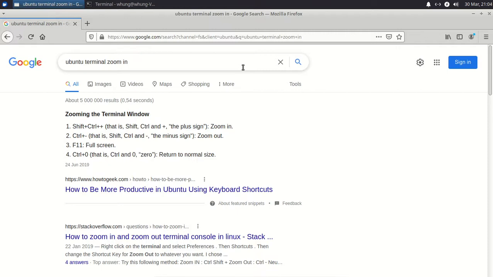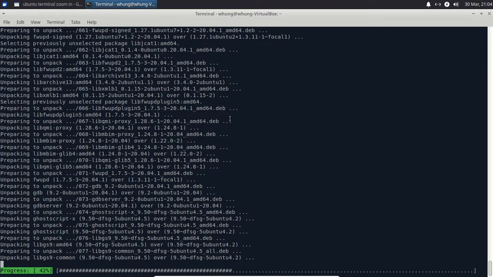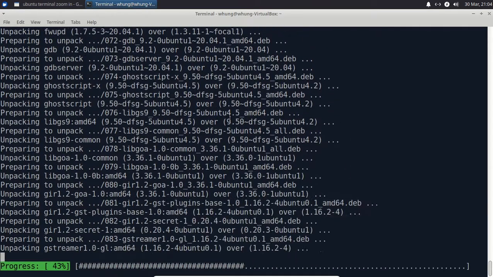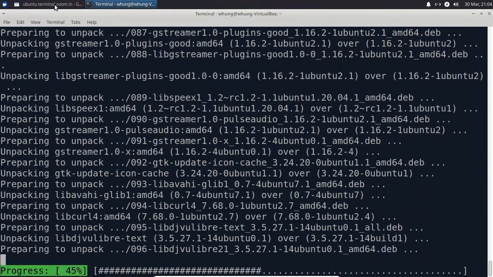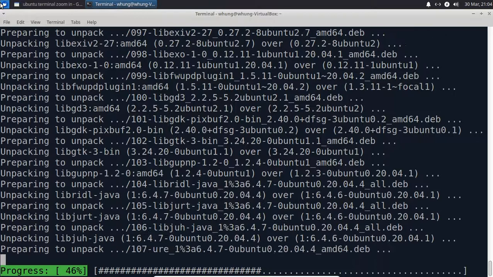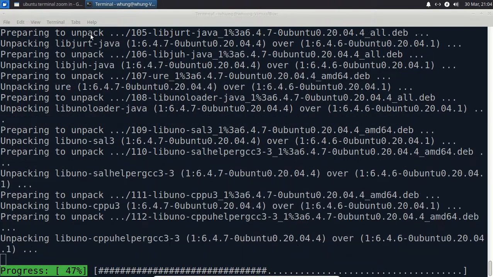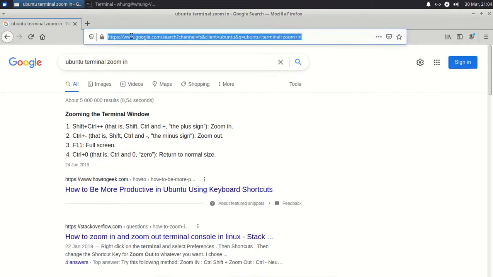So zoom in. So shift control plus. Oh, it's the one on the top menu. So let me just show you. Keyboard layout.